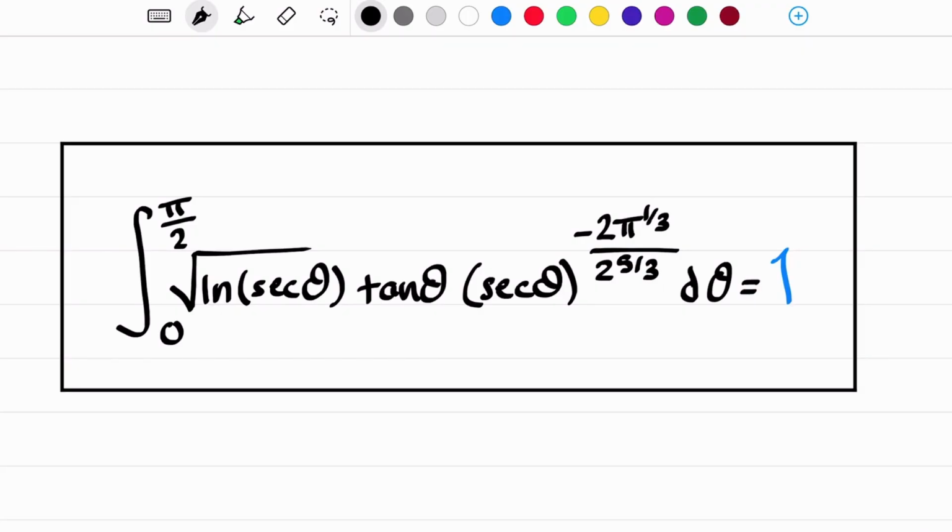Let me know if there are any other ways that you solve this problem, maybe a more elegant way, a more clever way, one that was maybe less tedious or less work, maybe even one that was more work. I think that if you can come up with an alternative solution to a problem in math, it just proves again and again that math is an art form and not just some procedure.